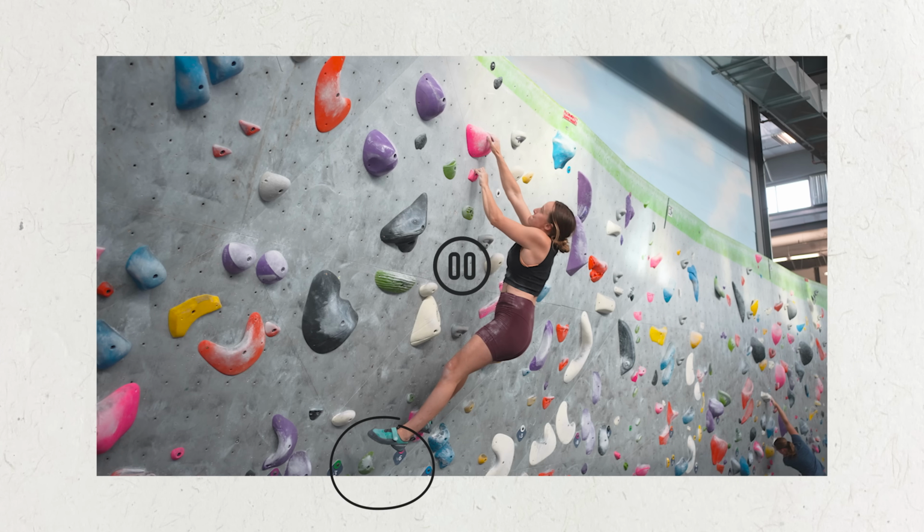I'm not yet looking. But like you said, direction. You thought maybe you could get away with this top hold, thinking it was going to be better than it is. And now here we see you at that dead point position. And it's really obvious that your left leg has now left the wall. Your body, your core, has collapsed because you're pushing your body away from the wall, and now trying to grab a sloper rather than being right underneath it, which, as you know, is the best place to be with a sloper. You're coming away from the wall.